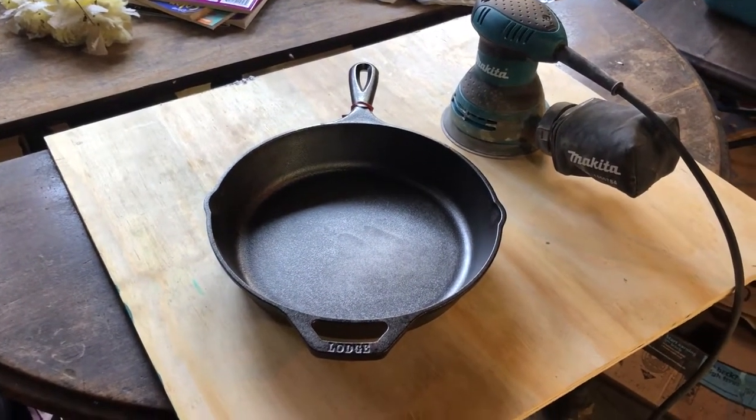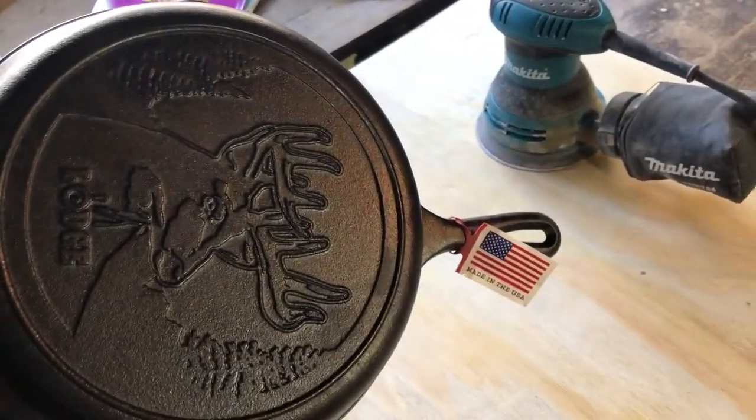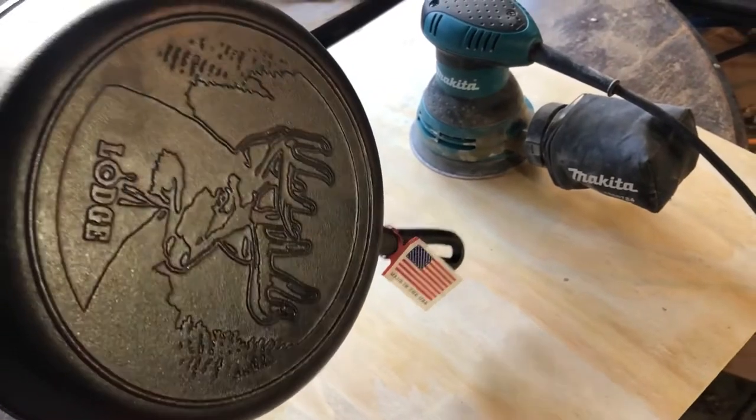All right, today's the day. We're gonna give this a try. This is a large, I think it's about an 8-inch skillet. It was a cheapo Walmart large.